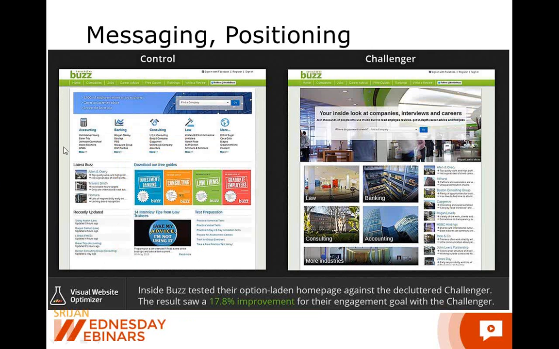So I've taken this from Visual Website Optimizer. Now, if you see, there are two pages which were tested by this company. It's a job board company, and in the first, you can see the message itself is not visible. It doesn't tell me what I do here, or whether it is for me or not. But on the other side, you can see the message line, and it attracts the attention of the visitor. Now, this particular challenger got an 18% improvement in results in the engagement goal this business set up for itself.